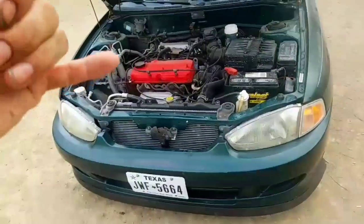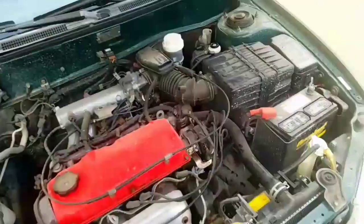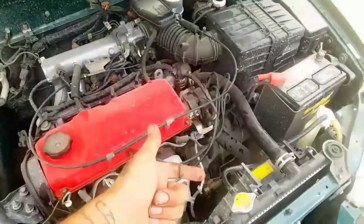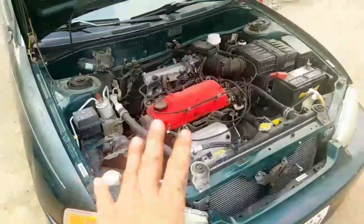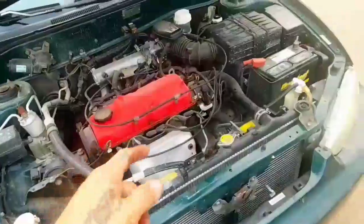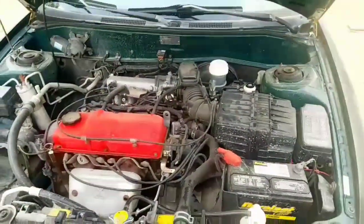It just failed to engage the clutch and I couldn't shift into gear. The reason I'm replacing both of them is because I'm pretty sure these are factory parts, and if one already failed, the other one's going to fail pretty soon. I don't want to have those troubles down the road, so I'm just going to replace both of them at the same time. Let me show you what the clutch is doing right now — I'll pump the pedal a couple times and show you, and then I'll start removing the parts.